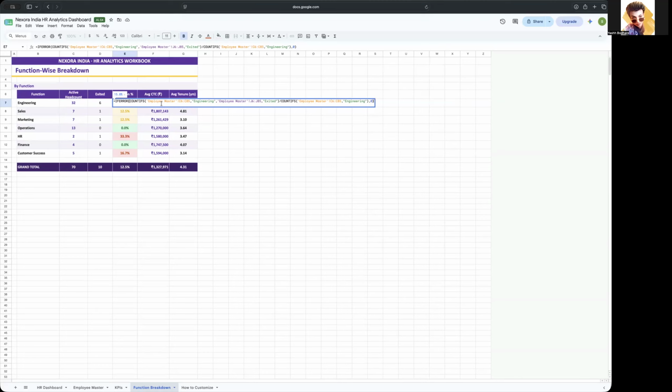And the denominator counts all engineering employees regardless of the status. So Excel divides exited employees by the complete engineering population. And for that, we wrap this in IFERROR so that it doesn't give an error. Instead of that, it gives 0. So as you can see, given below, that's how we get the attrition rate.